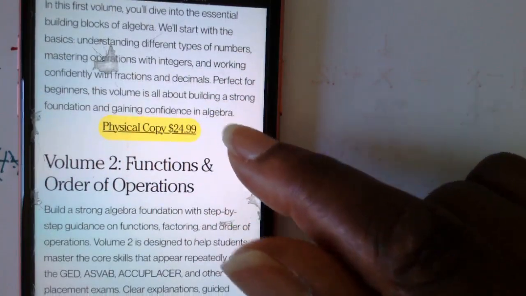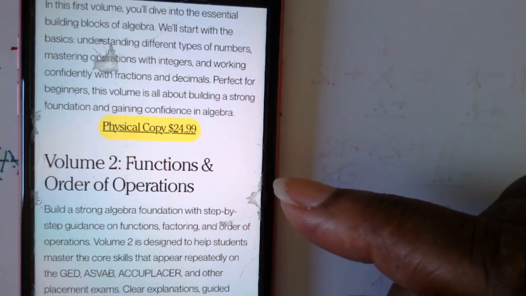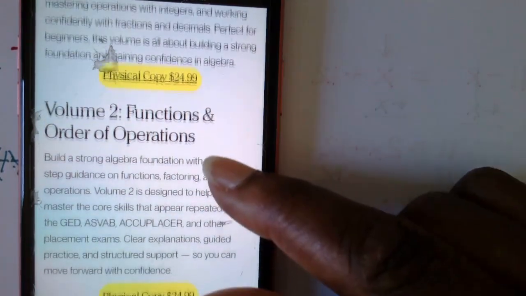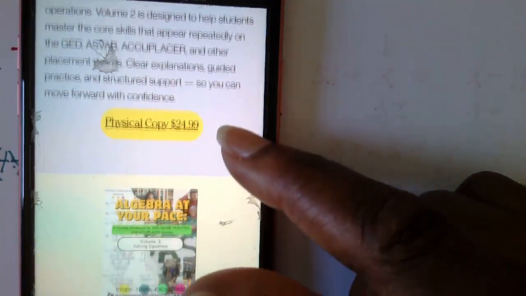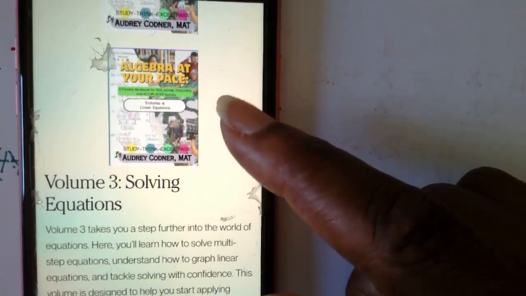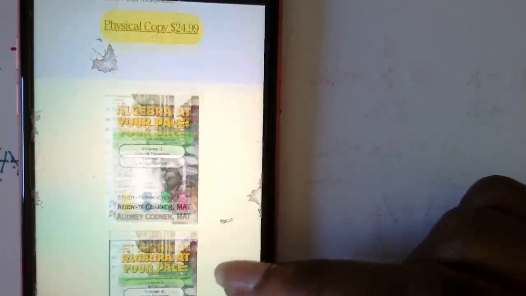Now, since it is a thicker book, your physical book, creating the book because it's made on demand, that's why the price is high, and plus a lot of the stuff inside the book is in color. So if money is the problem, which I know it's a lot for everybody, okay.